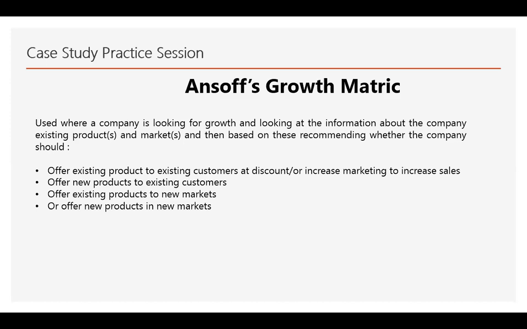The second thing that we will have to look for in the case study will be the type of information that should be there for applying a particular model. So as I told you, if you have to use the Ansoff growth matrix, then there must be information about the existing products that the company is offering and the markets that the company is currently targeting. And based on that information, we'll have to recommend the appropriate strategy.